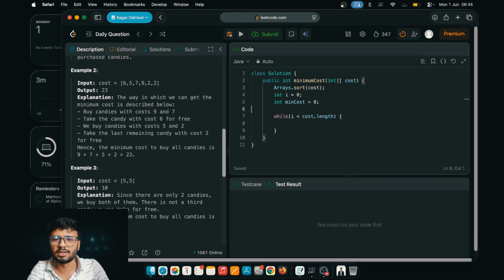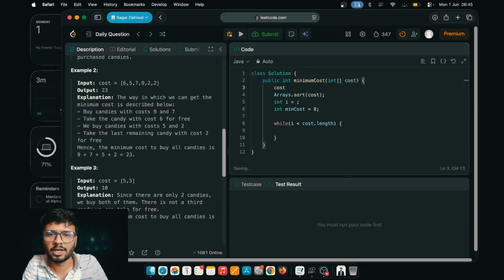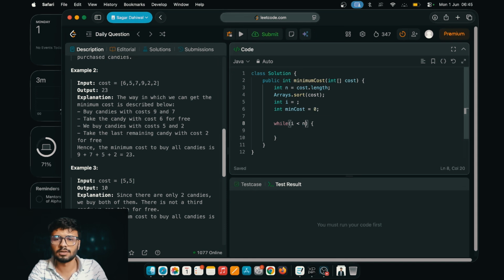Let's start from the back, because when we sort it, the greater elements are on the back side. And this index should be greater than or equal to 0. So this is the first item that we have to buy.